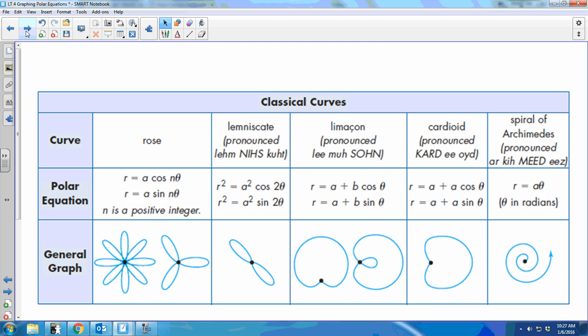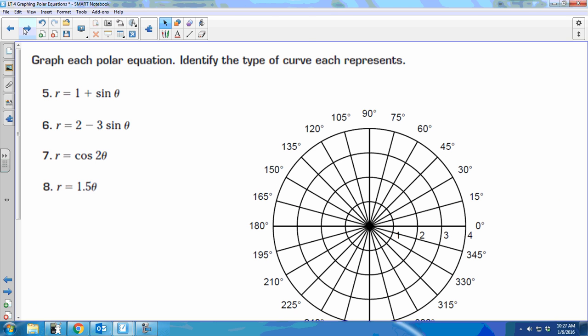This table you see on the screen is not in your notes. This is what's going to be on the quiz for learning target 4, so you're going to have to identify which is which. It's all the stuff I just told you, just not all the extra stuff about which way the loops and dimples go or which way sine and cosine are, because you're not going to have to graph them on the quiz. So this gives you an overview, and I will add in a column for the circle part. You'll have this on the quiz to use as reference to decide which type is which. If you forget your reference sheet at home, this is in the textbook in this section. Okay? All right.